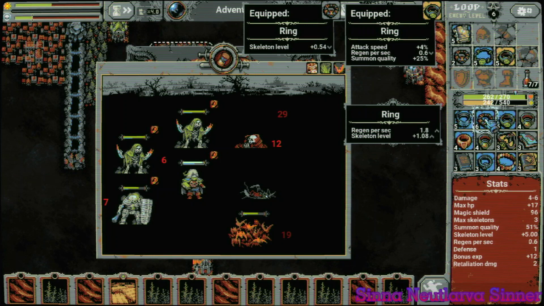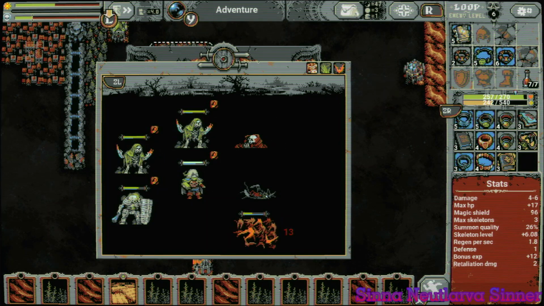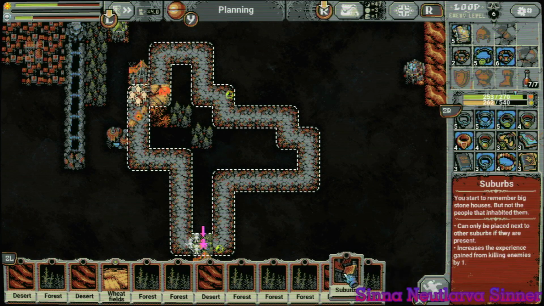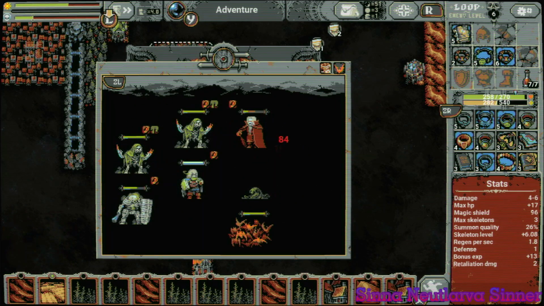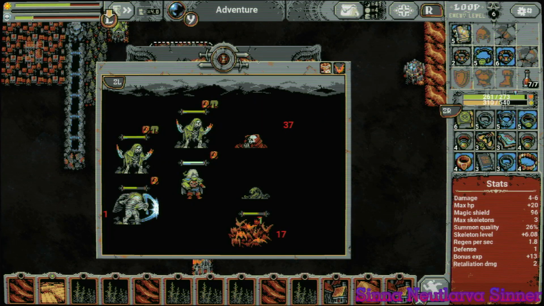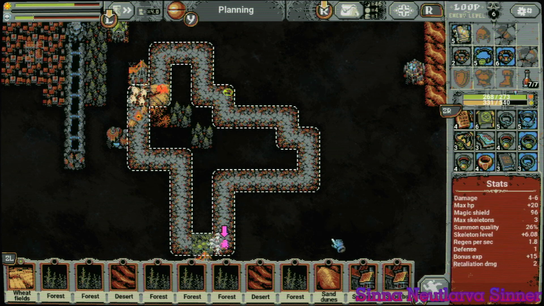Okay, yeah, this is what I was waiting for. I'll take that. And no, I don't want that one. Okay, now we're on the same level as the enemies. Finally! Now we need to get better than that. More suburbs. Oh, I was gonna say, that's better, but no, it's not. Let's keep placing suburbs. Now we have three of them.